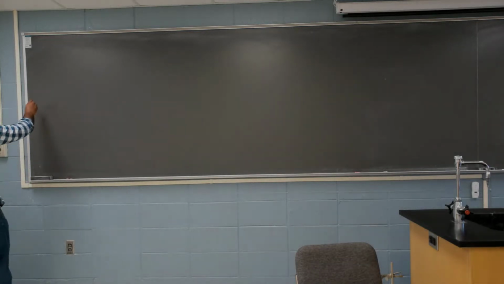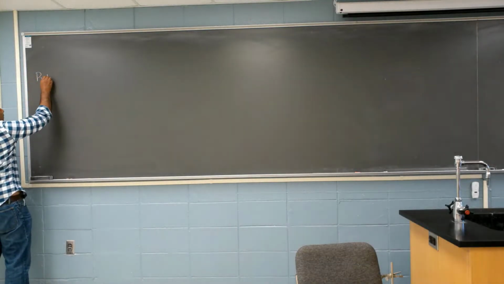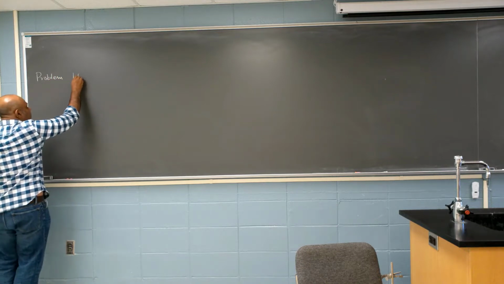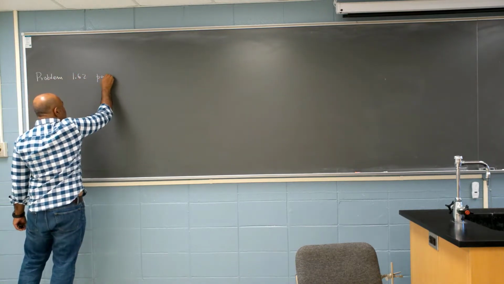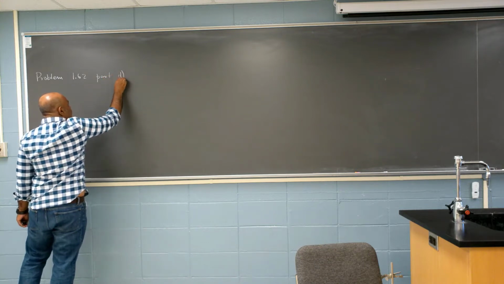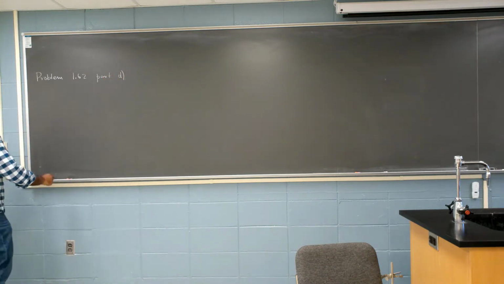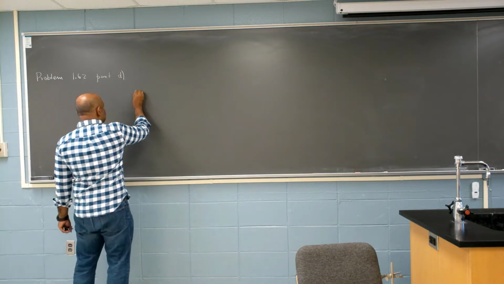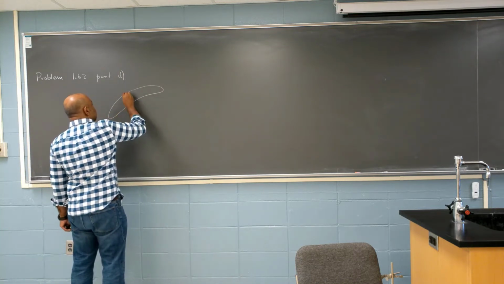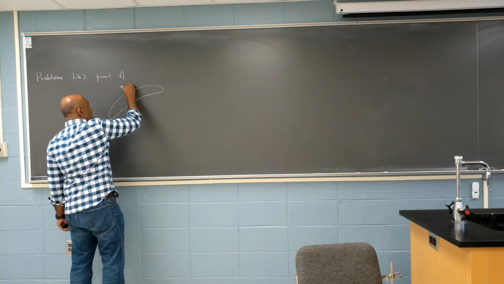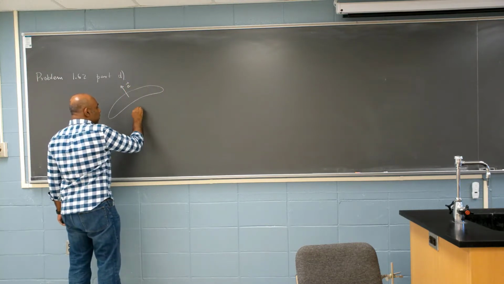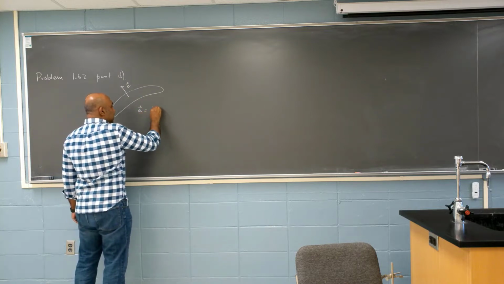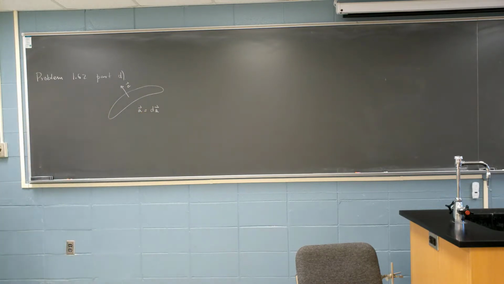So let me complete what I meant to do. I think this is problem 1.62, part D. It's not very difficult, but nonetheless, we talked about this, the area vector. Yeah? So area vector is defined to be the integral of dA over the entire surface, but there's a nice formula for it.